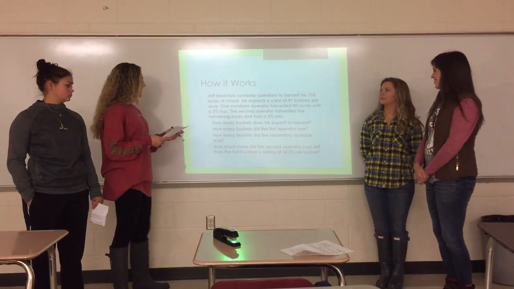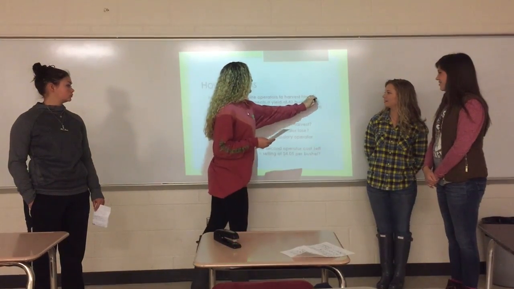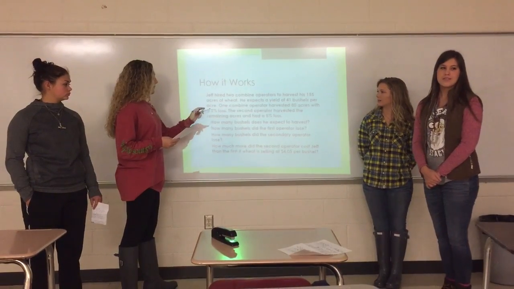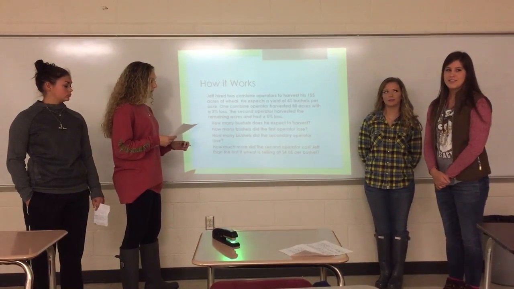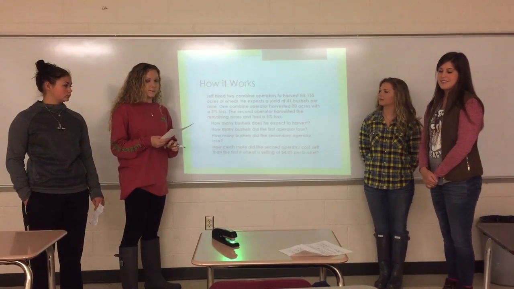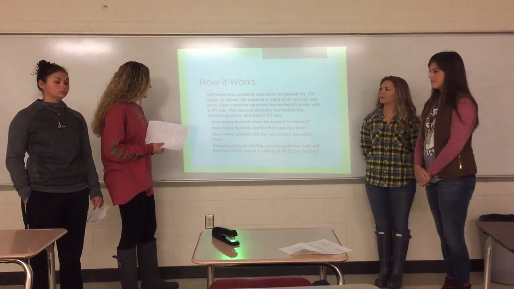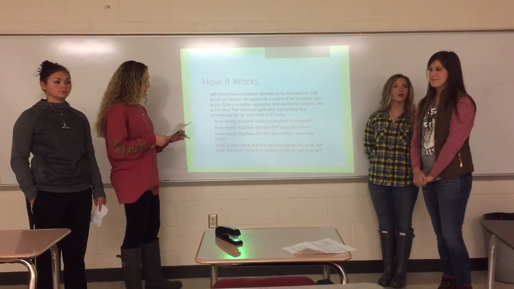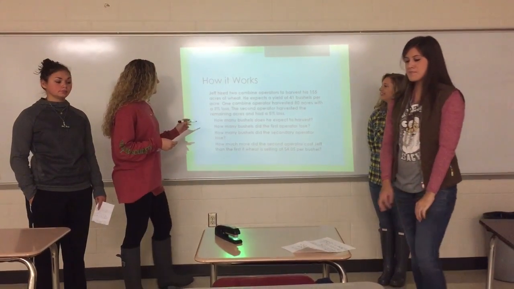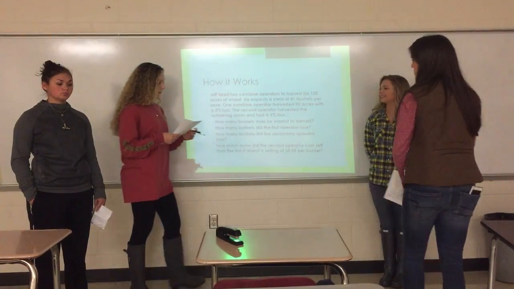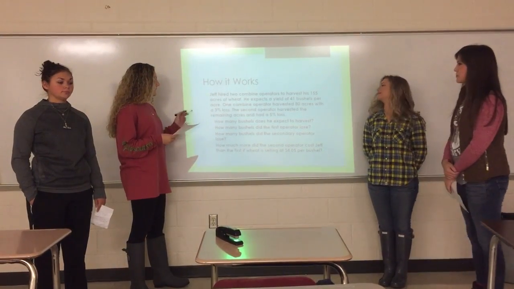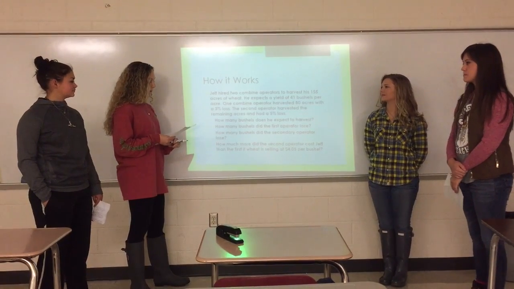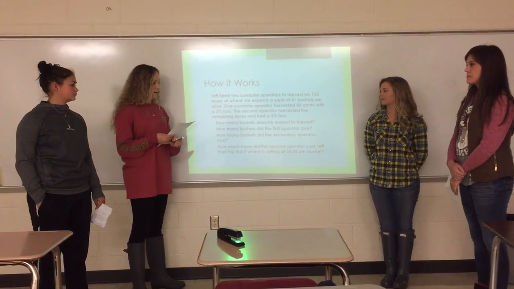How you do this would be that you would take the 155 acres and multiply that by how many he expected to harvest, which was 41. And that gives you 6,355 bushels. The next question was, how many bushels did the first operator lose? To get this, you take the 80 acres that the first operator harvested, multiply by how many was expected, the 41, and multiply by the 0.03 loss. This gives you 98 bushels lost.